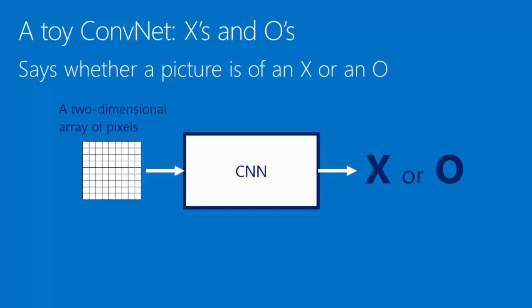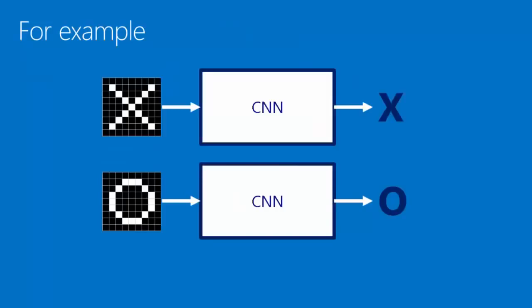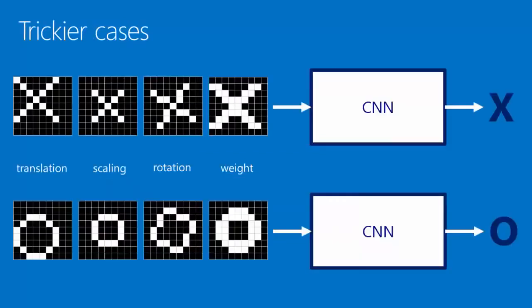To illustrate these, we'll talk about a very simple toy convolutional neural network. What this one does is take in an image — a two-dimensional array of pixels — like a checkerboard where each square is either light or dark. By looking at that, the CNN decides whether it's a picture of an X or of an O. What makes it tricky is that the X is not exactly the same every time. The X or O can be shifted, bigger or smaller, rotated a little bit, thicker or thinner. In every case, we would still like to identify whether it's an X or an O. The reason this is challenging is that for us, deciding whether two things are similar is straightforward, but for a computer it's very hard.